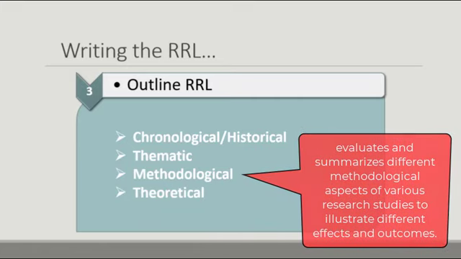The third approach is methodological. This type of RRL summarizes and evaluates the strengths and gaps in methodological aspects of various studies and illustrates the effects of different methodologies to different outcomes. For example, if you are going to look into the research design, yung sampling technique perhaps, or the samples themselves, and also the procedure, no, yung process ng ginamit sa isang research study, you might want to look at how these different procedures affected the topic itself. For example, if you are looking at psychological outcomes, there are different tests for that.